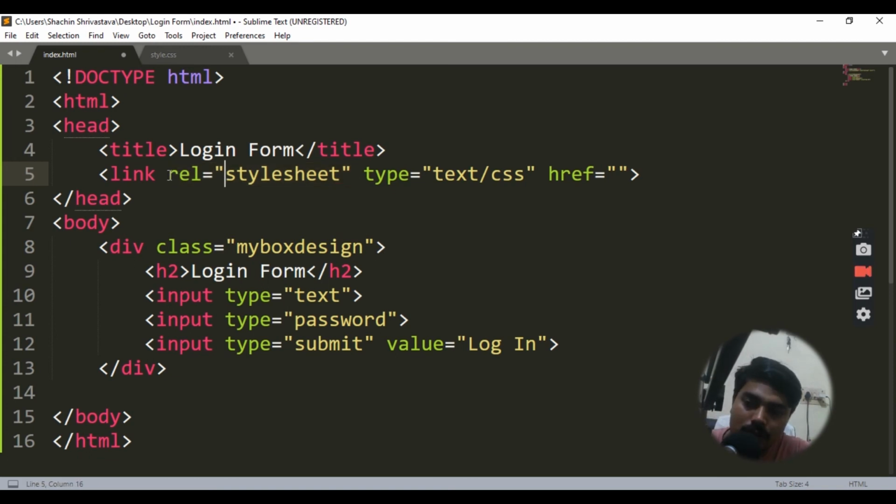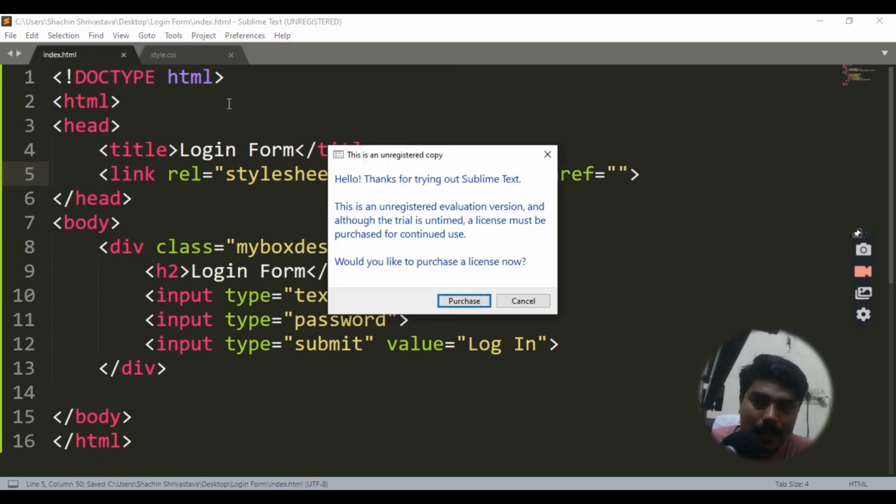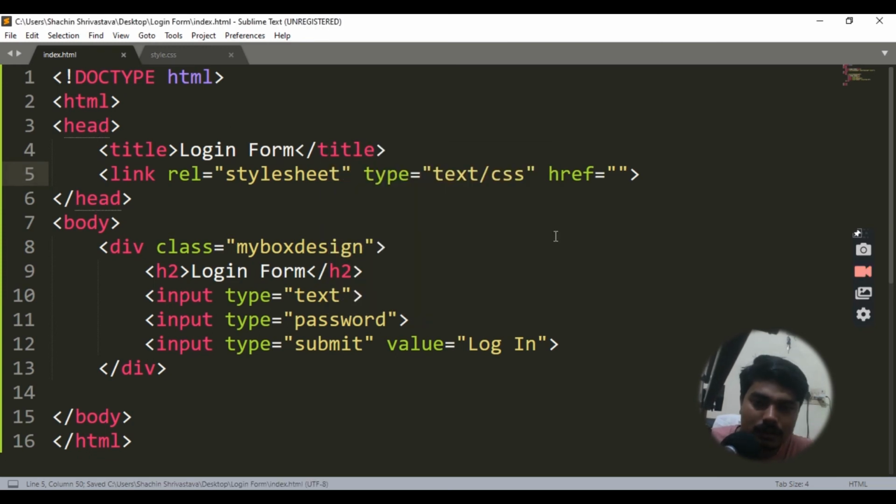First, this is rel. Rel means that it has a relation with the file. The relation is stylesheet and type is text/css. Okay, you understand? And here we need to type the CSS file name.